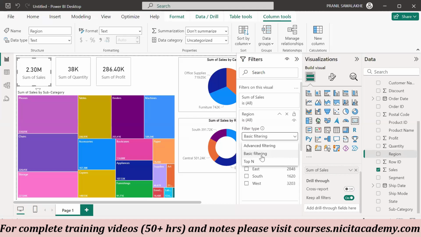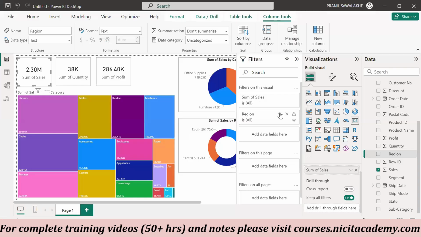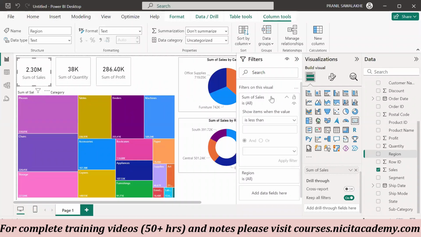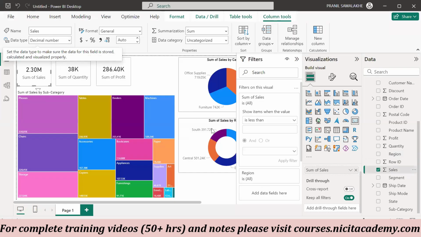So these subtypes are purely dependent on the data type, whatever data type we are choosing here, guys. Now, if I take any other data type, let's see by trying another one. Let's see the number data type also. For example, this is a number data type. See sales. If we go to the sales column, it is a decimal number. It is a number data type, guys. So we are having more options here.